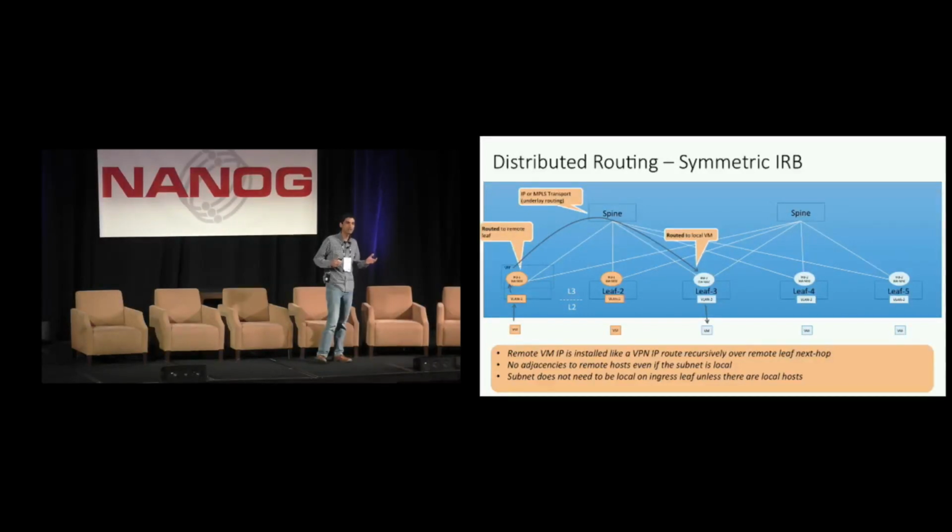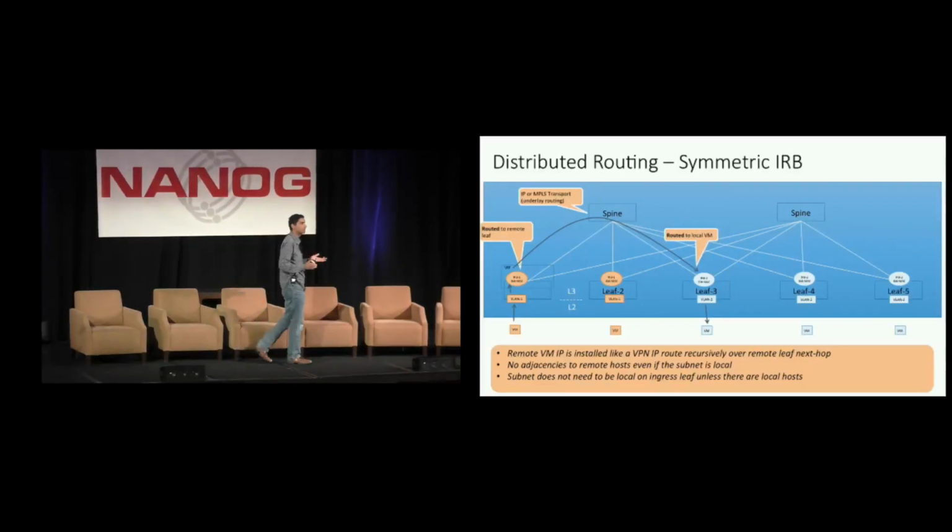So by doing this, essentially, we're able to improve the scale significantly, where you're no longer limited by adjacency or ARP scales on your top of rack or leaf switches, which would typically be a lower scale as compared to, say, a routing scale or a VPN routing scale supported on the leaf. So by doing this, we're able to scale much better, and as your workloads or your tenants in the data center increase, you can simply scale the data center design horizontally much easier.